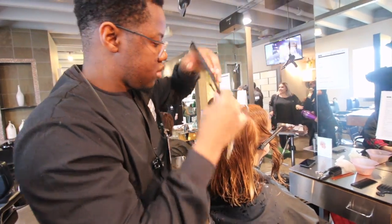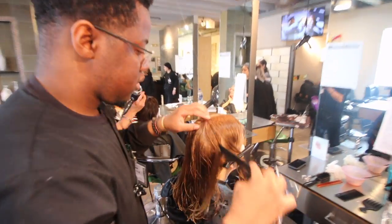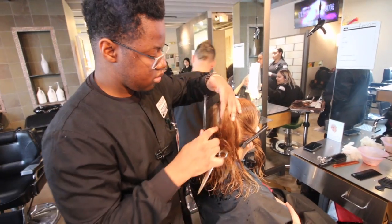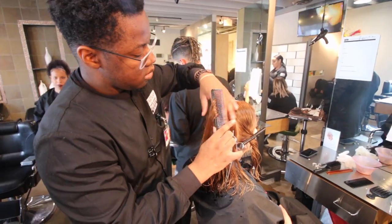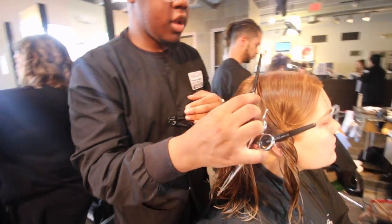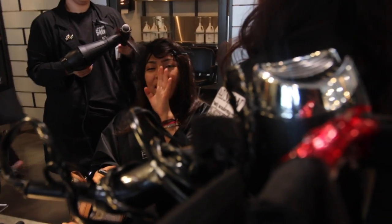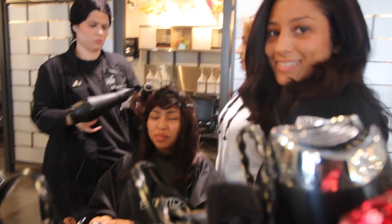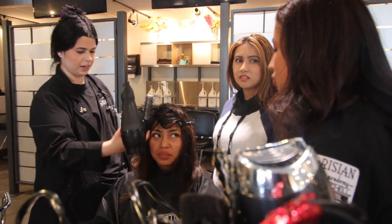What you're looking at right now is me doing a round layer haircut. I've done this about four or five times now, and I feel like I'm getting a little more comfortable with it — my hands, my shear work, the tension and all that stuff. I'm on the floor, the salon floor — quote unquote, as we call it. When you get into creative, this is what you're capable of doing. We come out here two to three days out of the week and we're here on the floor taking in clients that come to the school at a discounted price.